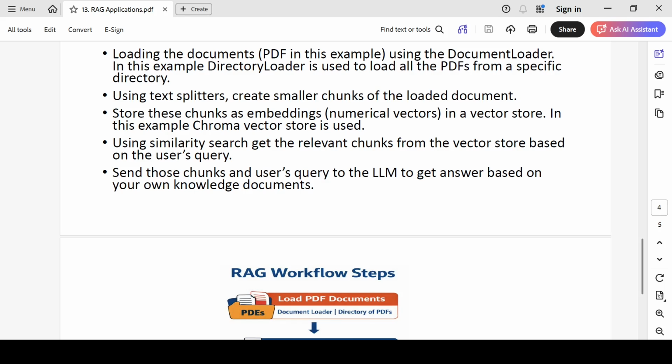Then the relevant chunks you get, plus the user query, you will send to the LLM to get an answer. So that answer will be based on your knowledge documents, correct? That is the objective of creating this RAG application.